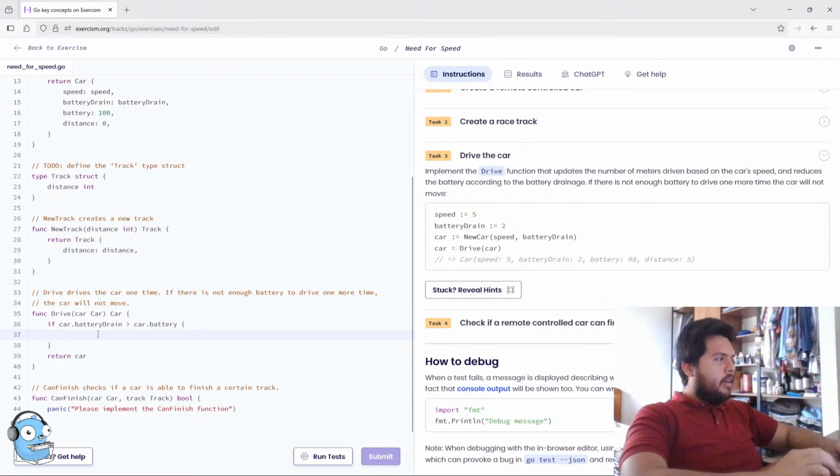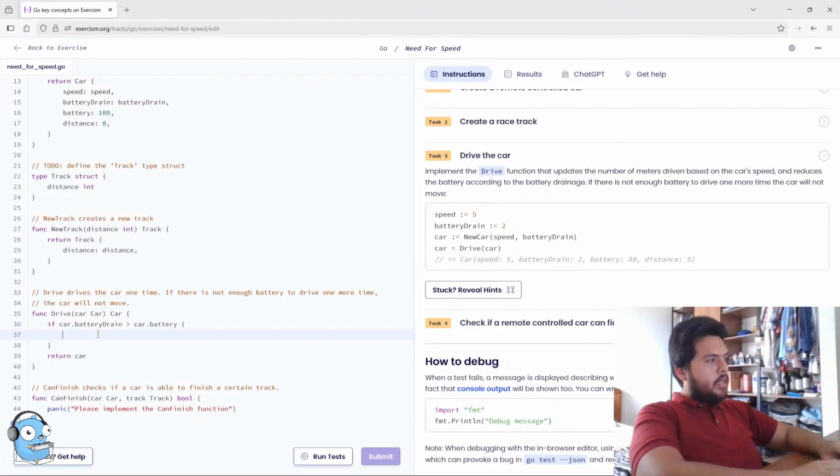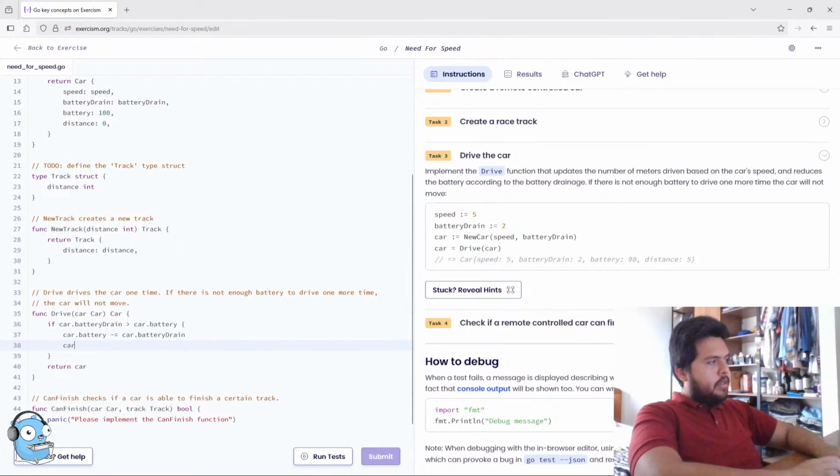If car is more than car battery, that means that car the battery is less is minus equal car battery drain and the car distance is more equal car speed.